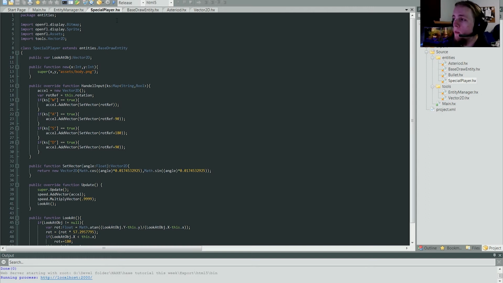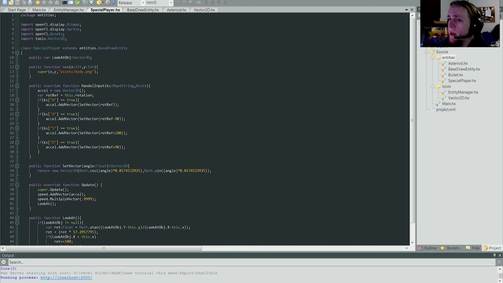But if you want to make a folder to put your stuff in and you want to label it with a package, which you should, because that's just good coding practice, you have to make sure that these folders and these package names start with a lowercase. And your class files always have to start with an uppercase. Otherwise, Haxe is going to freak out and it's not going to realize what's a package and what's a class. Don't ask me. That's just the way they did it. Every other language I've played with, it doesn't matter what's uppercase and what's not. But Haxe really cares about that. I don't know why. I'm not a compiler engineer.